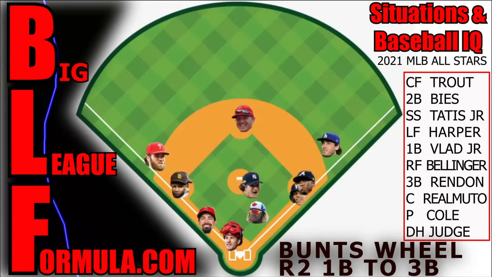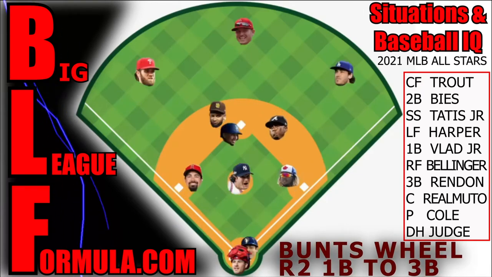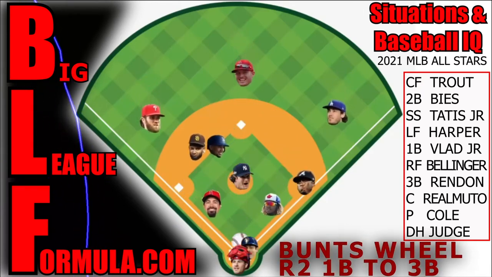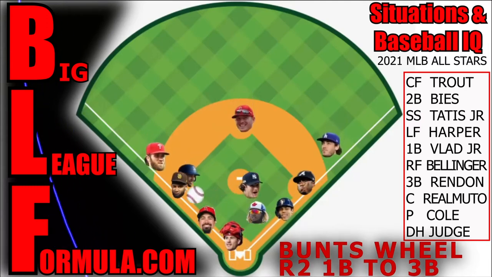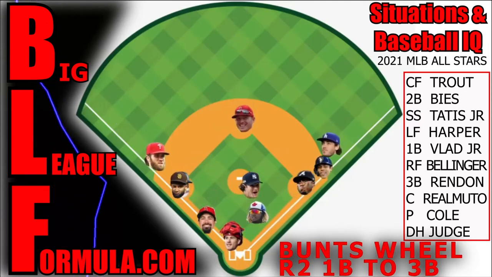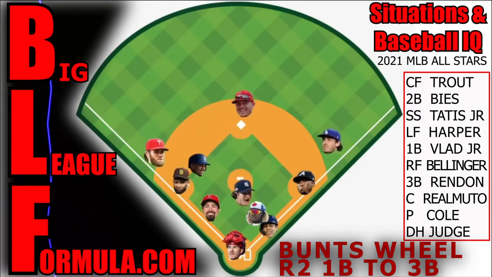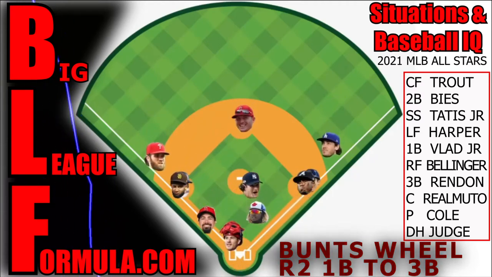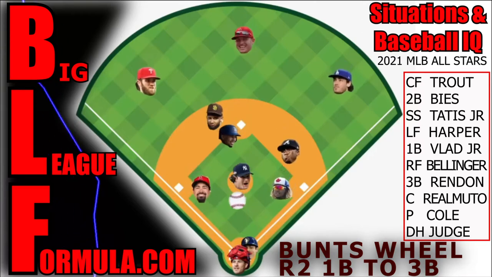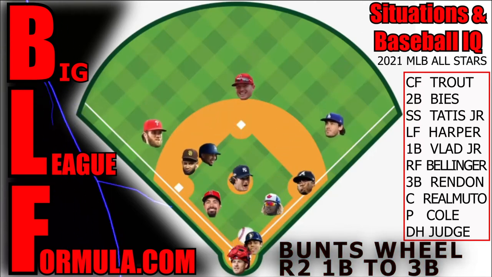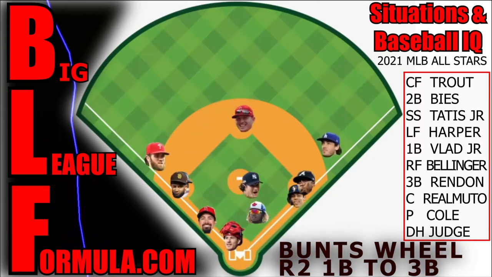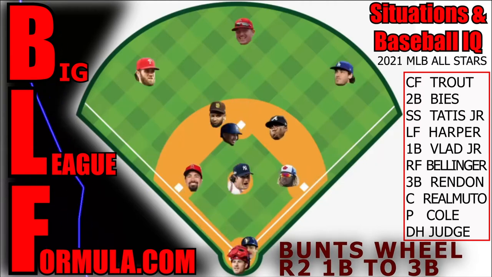What's going on? Here's another example of a way to defend a sacrifice bunt with a runner on second, where we cannot let him get to third base no matter what. It's essential we get the lead runner out here. That's what this play's for. This is not the read play where the third baseman reads hard bunt, and if it's not a hard bunt, he goes back and covers third.